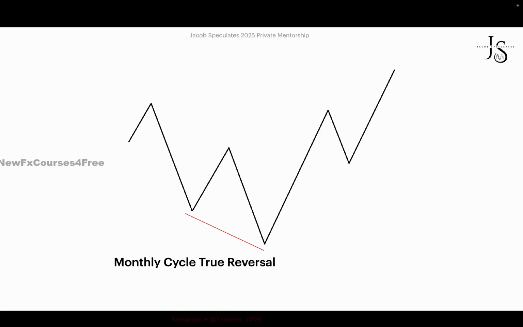So let's say, for example, a monthly cycle true reversal formed. For retracements, we would still look for daily and weekly cycle SMTs. And for continuations, we would look for daily and weekly cycle SMTs. So we're navigating through the daily and weekly cycle, still framing off of what the monthly cycle true reversal is telling us. So we don't want to be short holders for too long if it's bullish, and we're mainly focused on being a buyer whenever price will drop down into a discount.